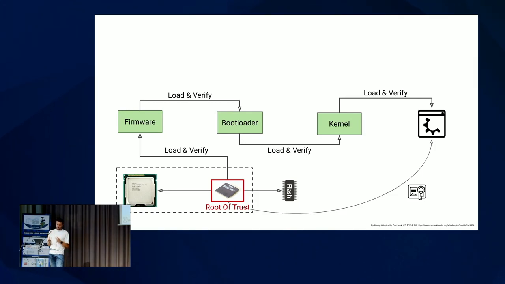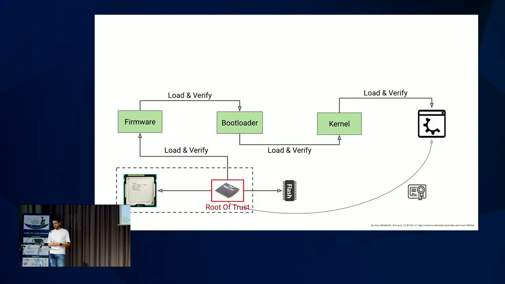So you're gonna get a proof of what the root of trust has loaded and what then the pieces that it loaded loaded again and so on up to your application. And this proof is gonna be signed by Intel itself, so basically the CPU, something that you trust. You're gonna get a proof of that because if you don't have that proof, you have no way to verify that the first verification actually happened.